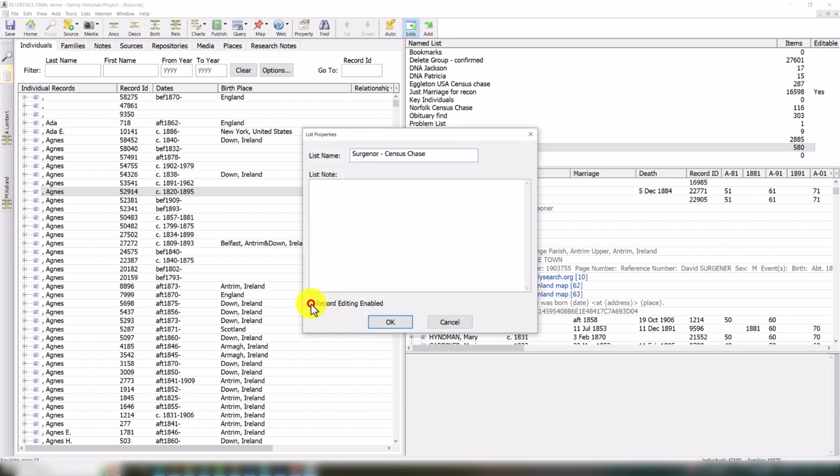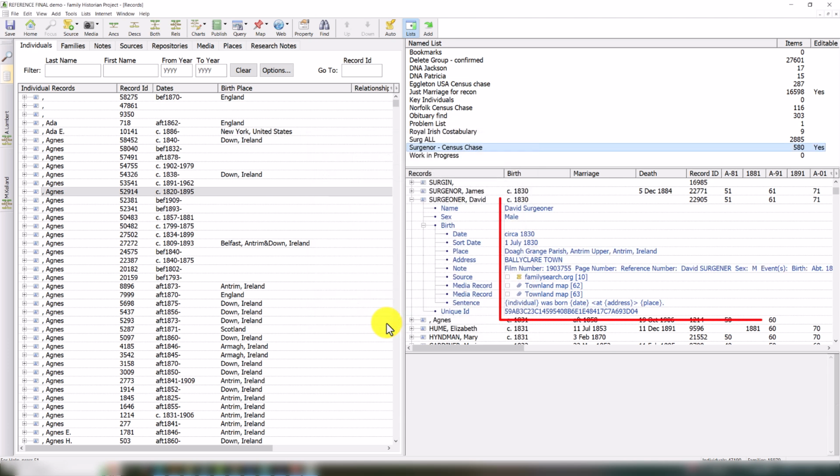I click that followed by OK, and the greyed out facts suddenly become available to edit. Personally, I like to see things in context in the property box. However, if I do spot a glaring typo, I'm happy to make those edits in the record window. I just wanted to point that option out in case it suits your workflow, but do be careful.